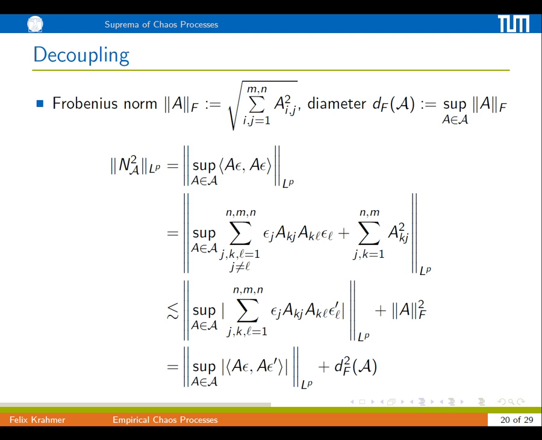So that's why we can separate this deterministic part out, and this gives us the Frobenius norm of A. And I think there needs to be a supremum here, unfortunately. I forgot, because the supremum is inside. And then what we can do with this term is apply what's called a decoupling result that says, up to a multiplicative constant, you can replace one of these vectors by an independent copy. So basically, we get this Frobenius norm and the same quantity as above, now with an epsilon and an independent copy of epsilon.